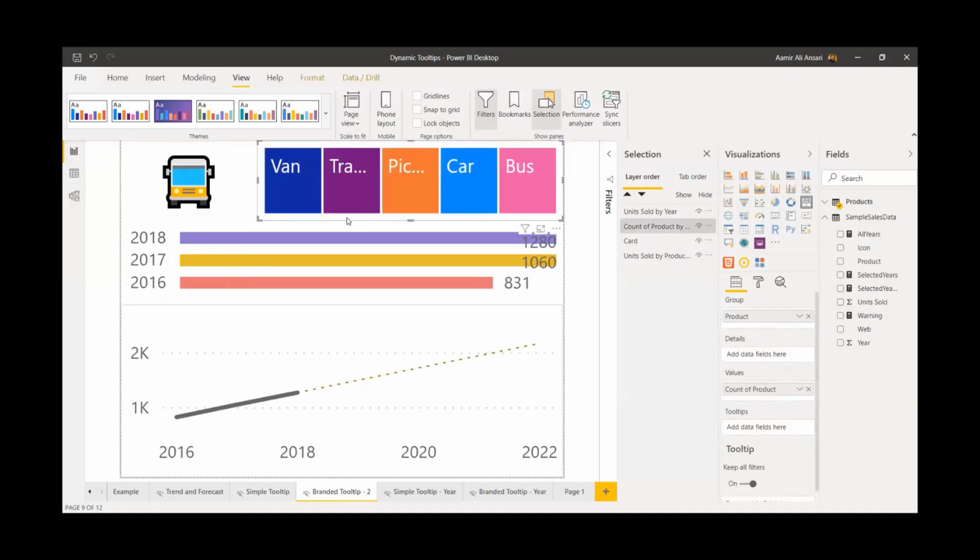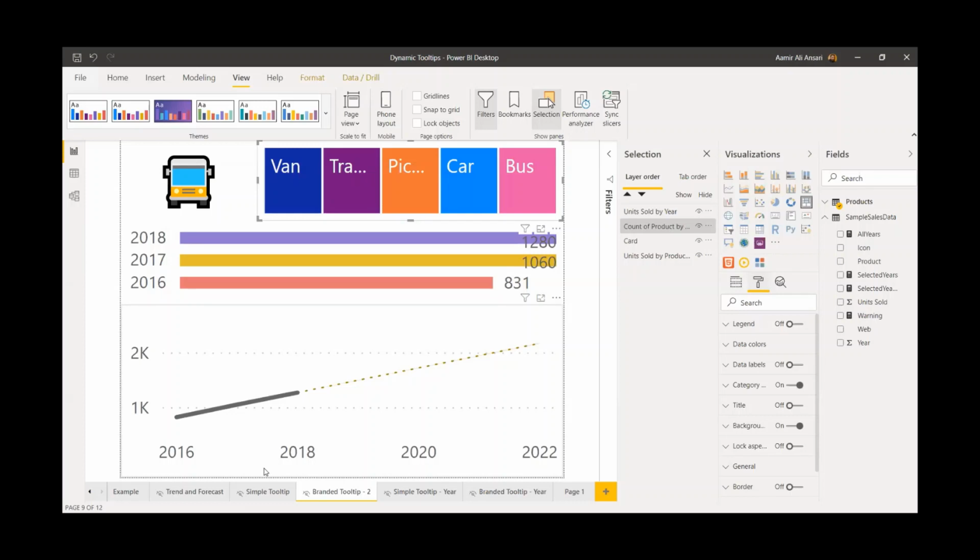In this case, the tree map is doing the same work. I have put the product over here, and just for the sake of values, I have put the count of product, but I have hidden these values. I'm not showing the data labels. I'm only showing the category names. So this behaves like a title.